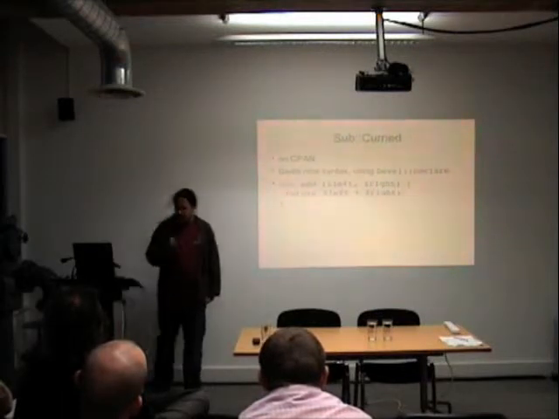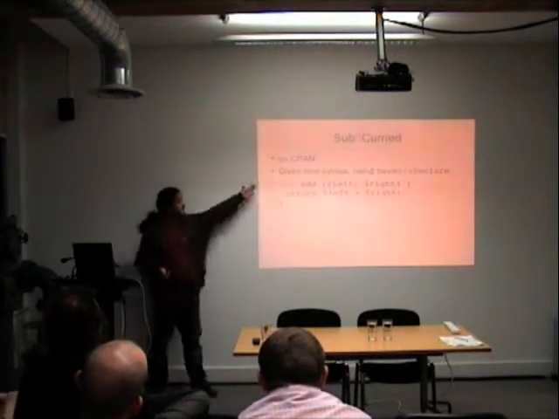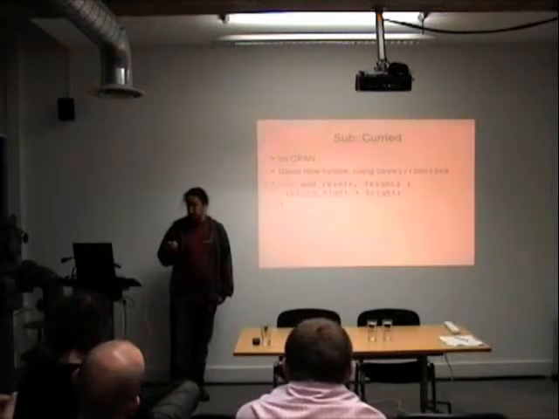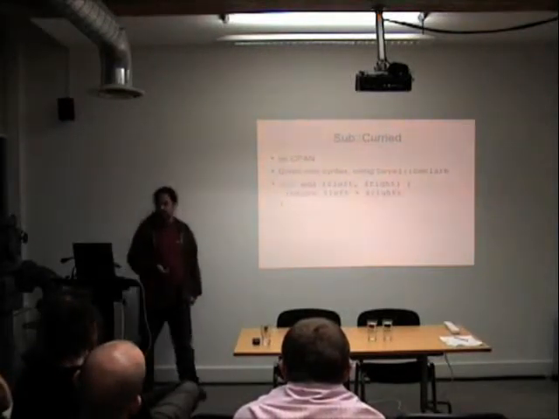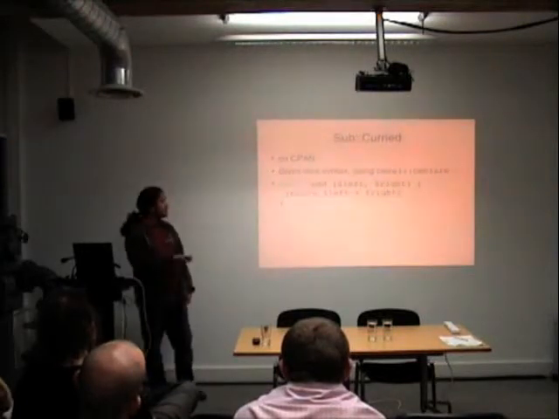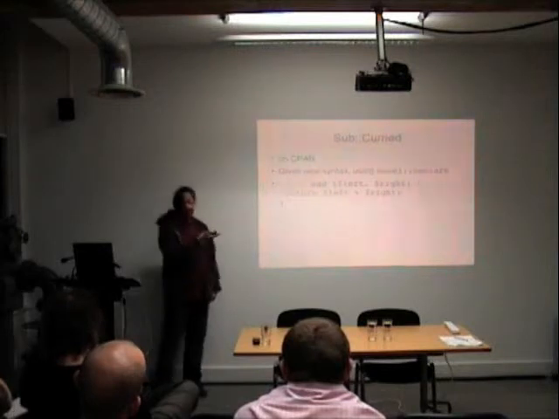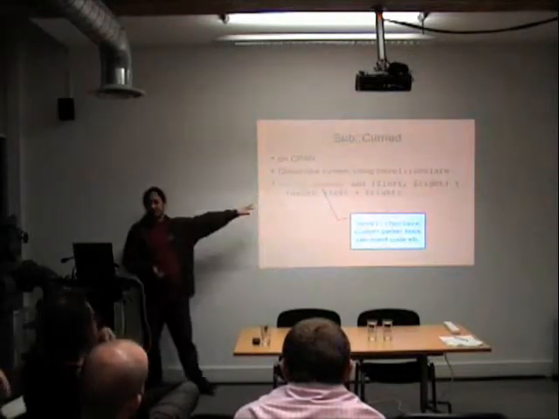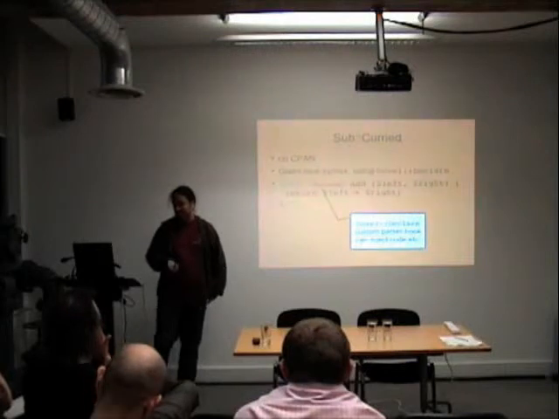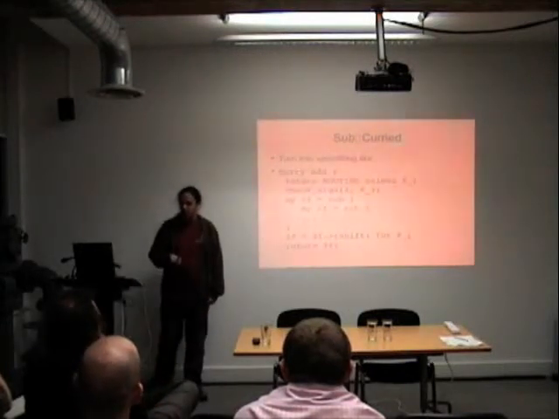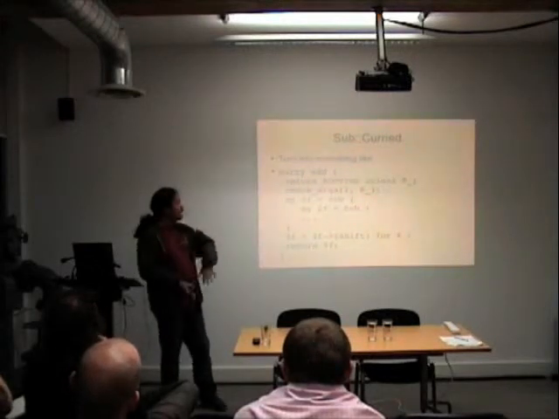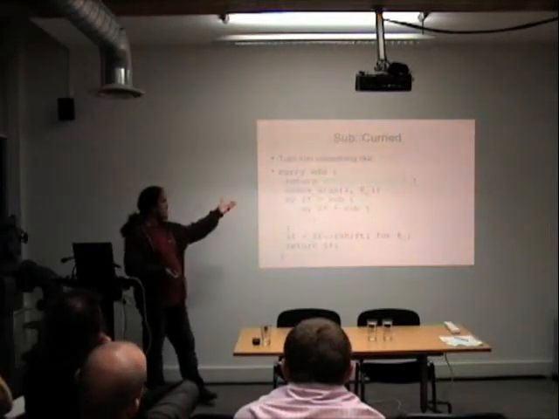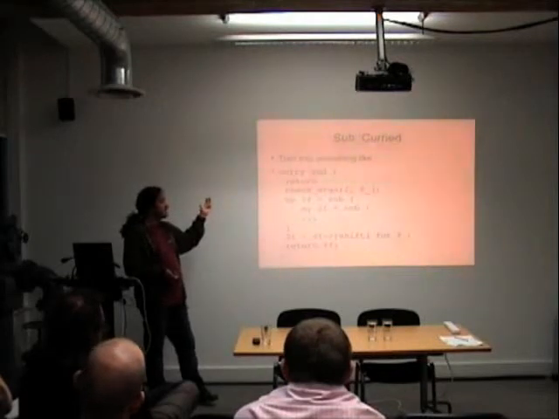So, I wrote a module called Sub::Curry, which uses Devel::Declare, which gives a syntax very much like the one that I just gave you, where you just declare your two variables, and it just does the magic behind the scenes. Obviously, you can't actually use the word sub, because that's a Perl-reserved word. So we've created a new declarator, hence Devel::Declare, called curry. And what that does is it realises that you've written the word curry, and then it does evil stuff with your source while you're actually compiling it. And what it does is turns it into something very much like what I showed you, only a little bit more complicated than that very simple example. So, for example, it'll do things like returning the subroutine if you didn't pass it any arguments.